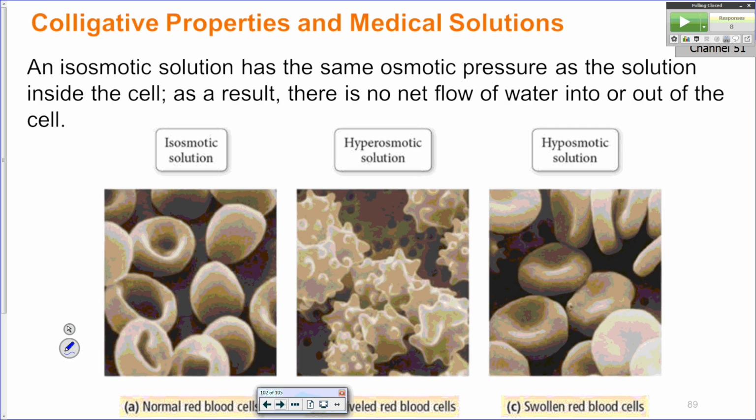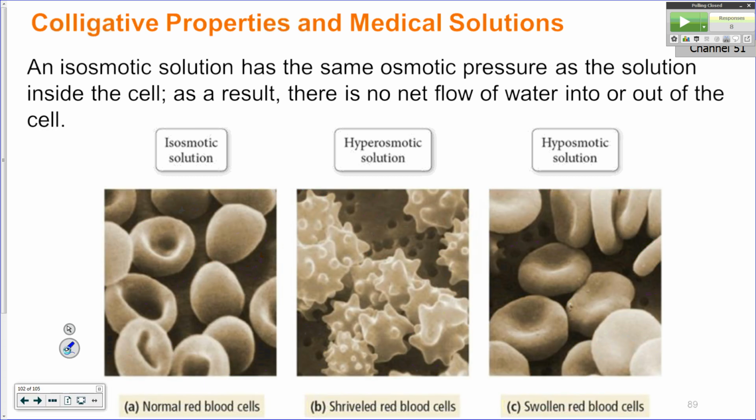All right, another way that we see the effects of colligative properties in the real world is an example of an osmotic solution and osmotic pressure. Something that is isoosmotic has the same pressure of the solution inside and outside of the cell. So that means that water doesn't flow in or out through the cell because of pressure. Something that's isoosmotic is our normal cell shape. So what happens if somebody becomes very dehydrated? They go to hyperosmotic.